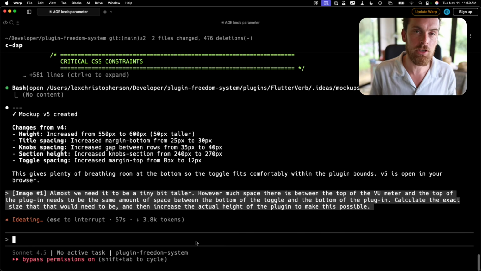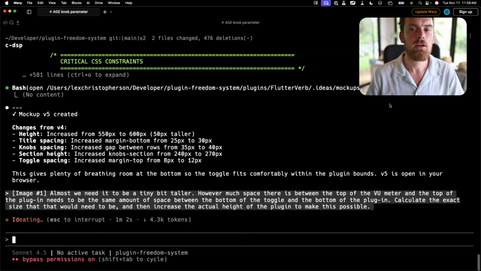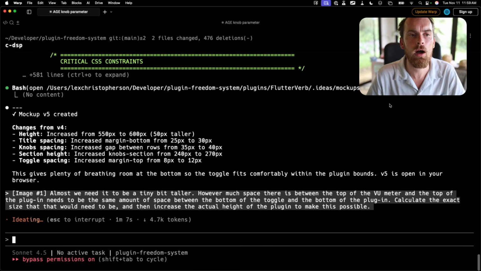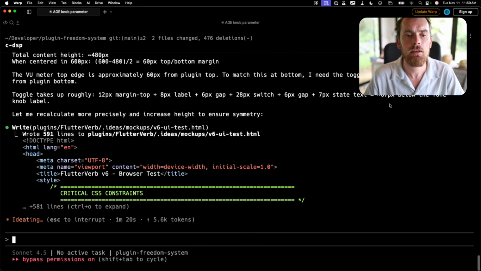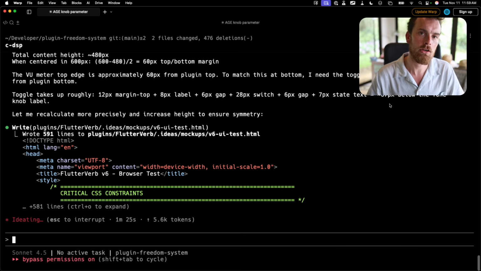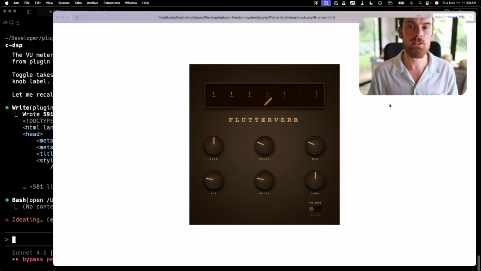This is something that I want to actually improve and refine even more. Ideally, I don't want to have to do 5 or 6 iterations of this, but as I continue to work on the Plugin Freedom System, one of my goals is to really refine the efficiency and the effectiveness of Claude. So part of that is going to be creating more and more rules that you'll see moving on. And these rules will really help to make sure that from the get-go, it asks maybe a checklist. It's like, is it possible that any of these knobs are overlapping?